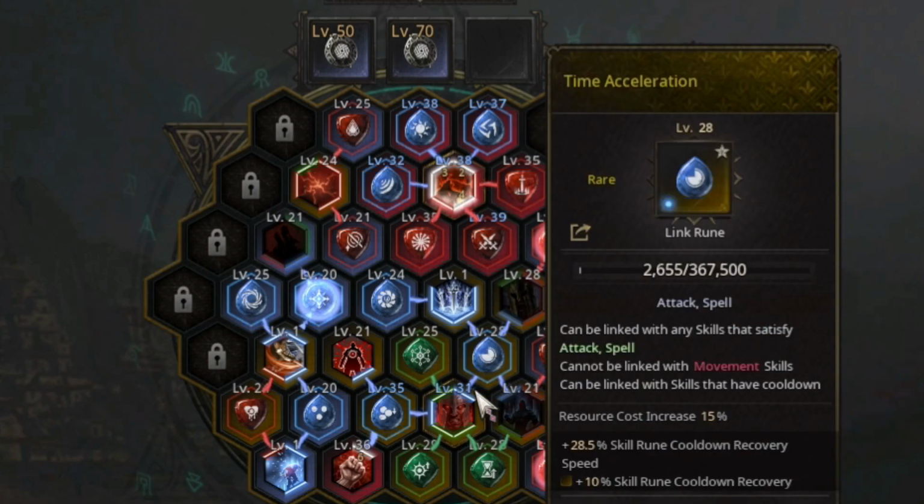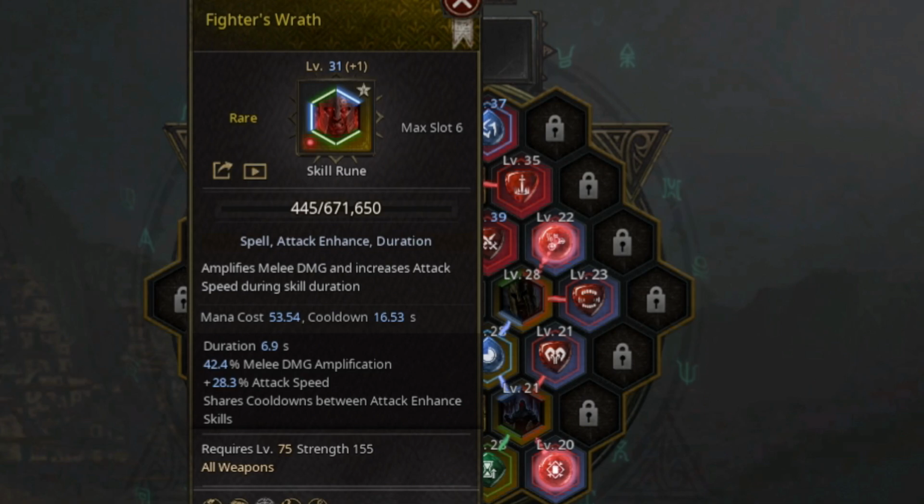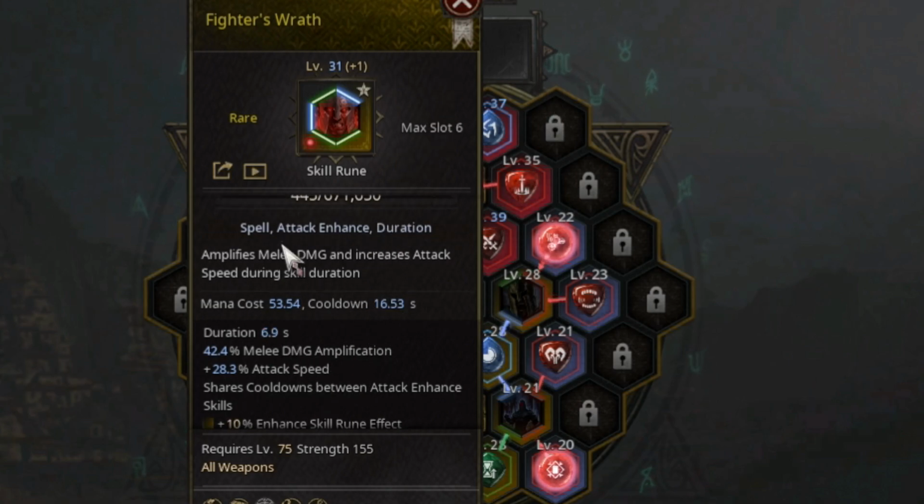So that's his defense enhance, and for the attack enhance, he gets Fighter's Wrath, which is like a release element for melee damage. Release element is going to give you element damage amplification. Fighter's Wrath is going to give you melee damage amplification. Release element is going to give you cast speed. Fighter's Wrath is going to give you attack speed. So it's the same thing. What I told him is, and he gets a good amount here, 42% melee damage amplification.